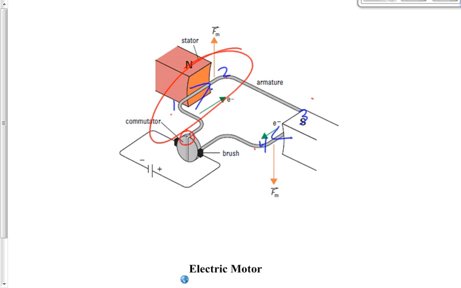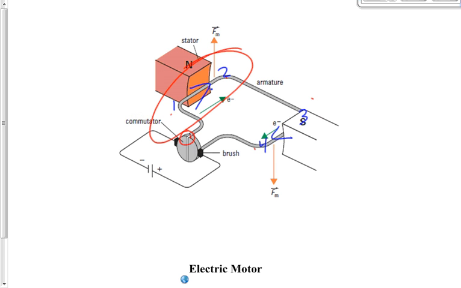Now, sometimes you might want it to spin a little bit faster. Sometimes you might want a little bit more torque, as opposed to just necessarily speed. You can get a lot of speed without a lot of torque. Okay, you want a lot of torque because you want it to drill through that really thick, really dense piece of hardwood. You need some more torque. Now you want to have the force acting a little bit further from the pivot point, so your armature would be a little bit wider.